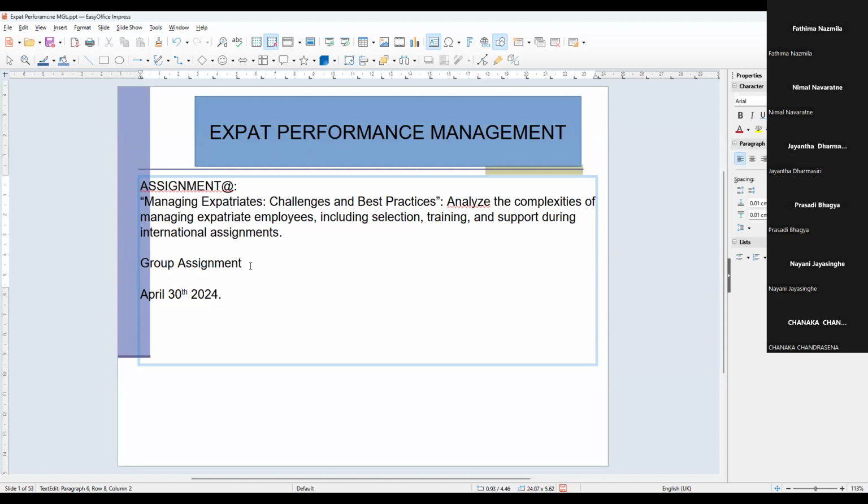So we can discuss in general, right? We do not have to go with a specific organization. No, you don't need to. You just discuss the very general things. So is it a kind of report format? Yes, it's like a report. Is it okay? Then the number of words required. That's up to you. You will decide. Because this is a group assignment, how many members are in the group?